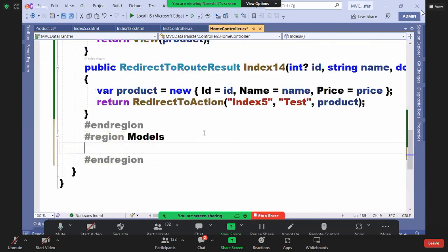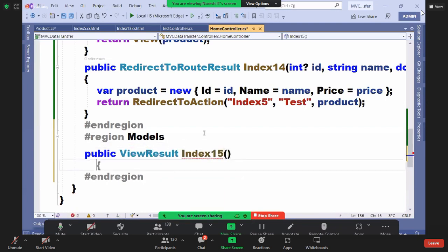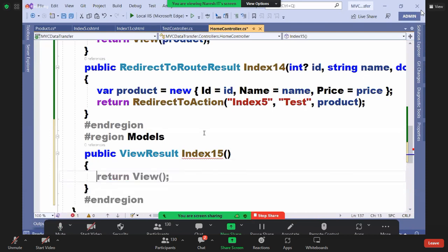Look, guys, public ViewResult Index15 is a method I'm defining. Are you clear? Guys, concentrate on this.